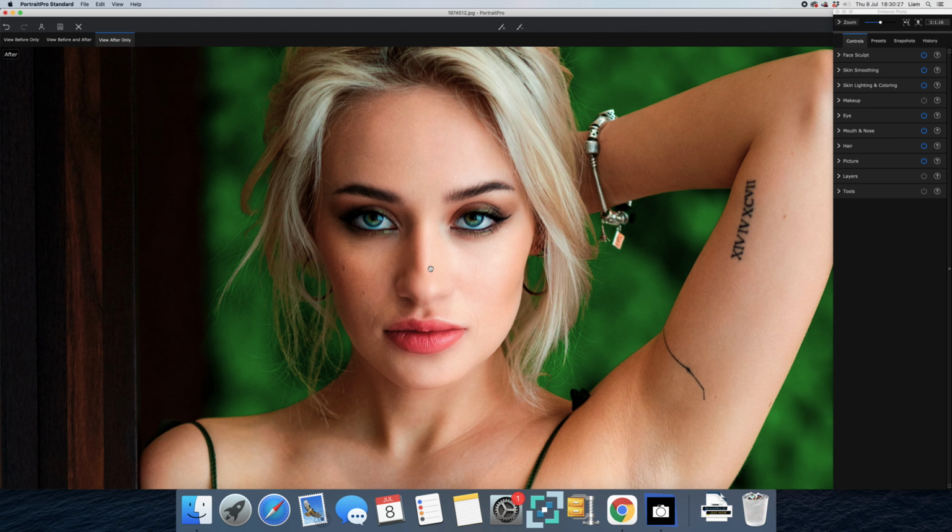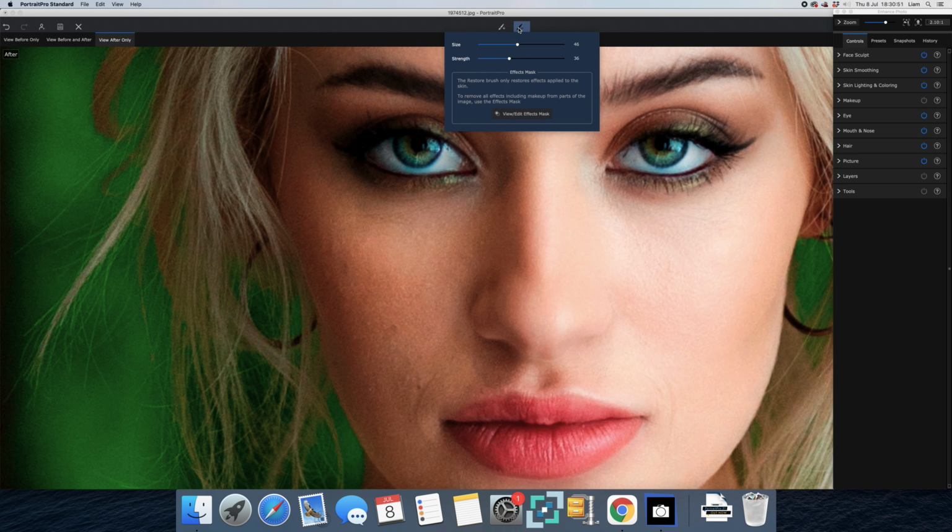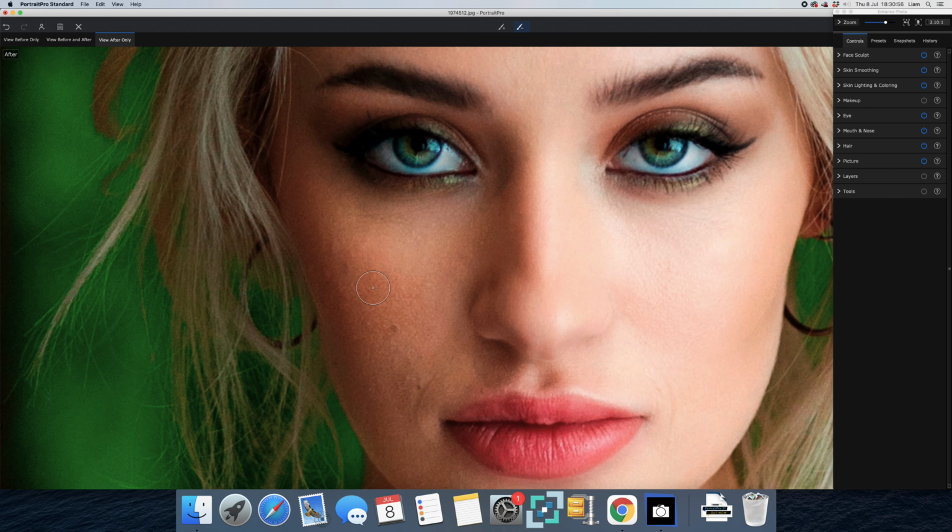So this is the image that we're going to work on, and above here we have these healing brushes. So the healing brushes, say, for example, if you would want to remove these little blemishes like this, you can change the size, from large to small, and you've also got the strength from 0 to high. And then also on this side, you can restore anything you've done that you don't want to have done. So we'll leave them like that for now.